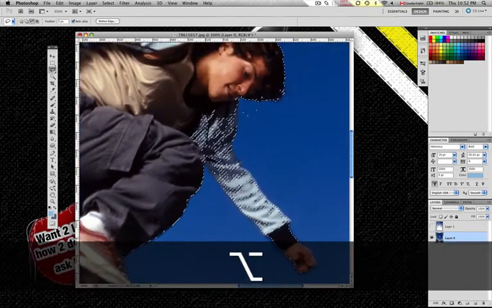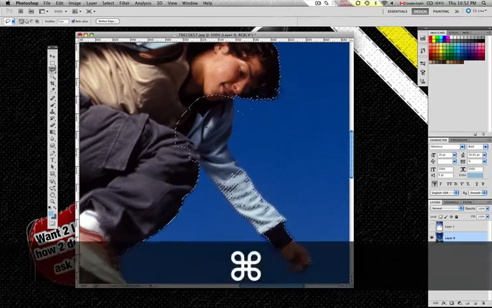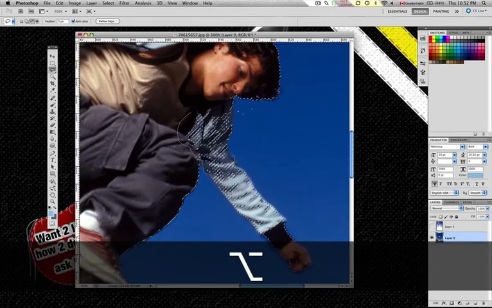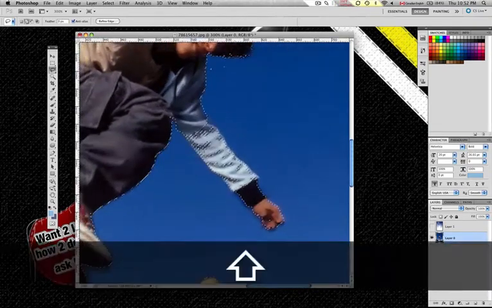Now the pen tool, which I'm a big pro user for, is a lot more precise, and the time you take fiddling around with getting your selection just right with the magic wand tool could be spent making an absolutely perfect trace with the pen tool. So choose your evil.